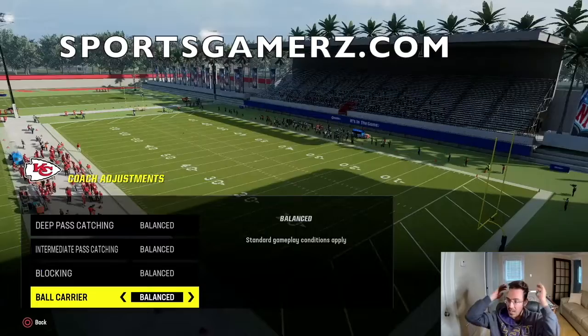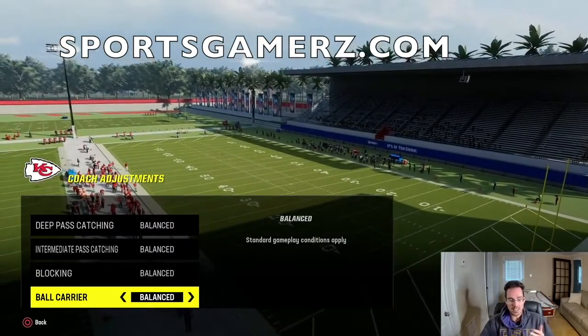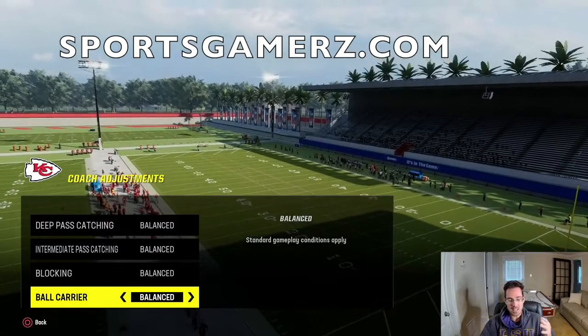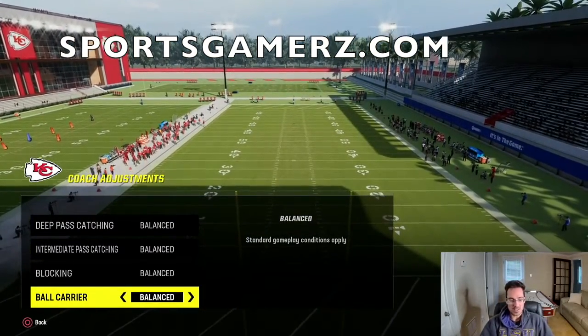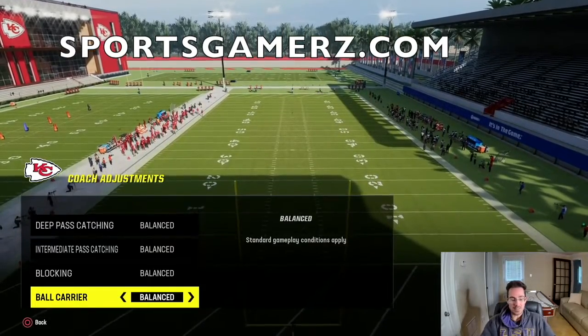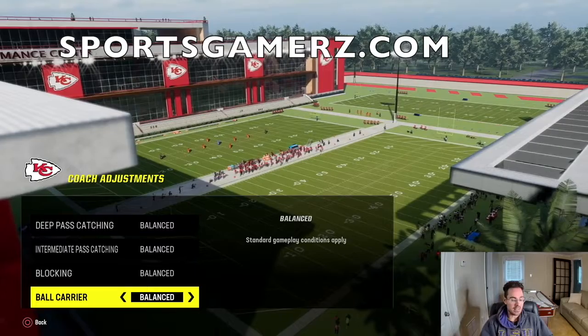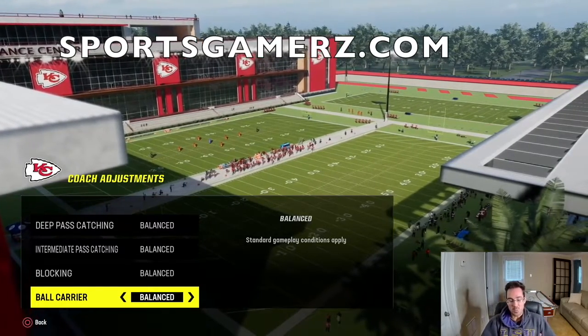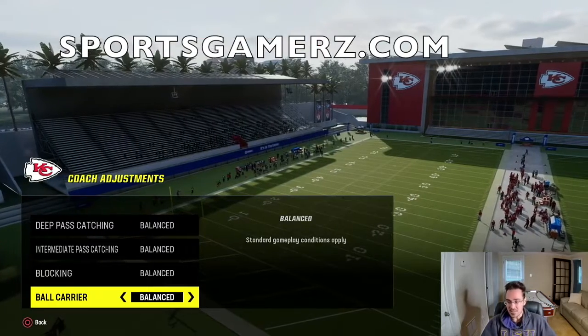Now, the main one I change here is ball carrier. This is really the only one that I ever move off balance. And let me explain when you want to use this on balanced, and when you want to use it on conservative, and when you want to use it on aggressive. First of all, I play on balance probably 90% of the time, but there are reasons and situations you want to play on either conservative or aggressive.